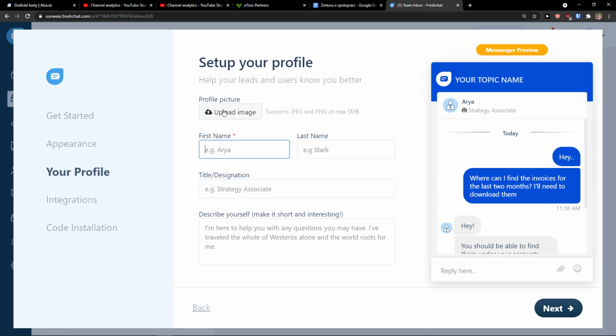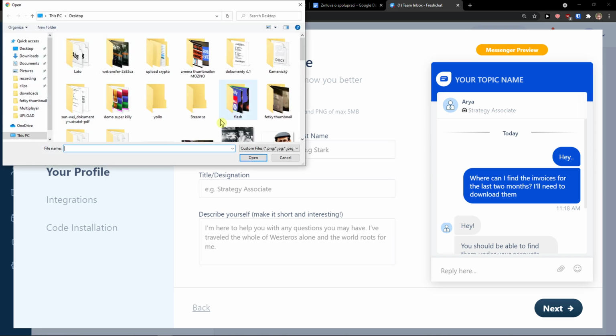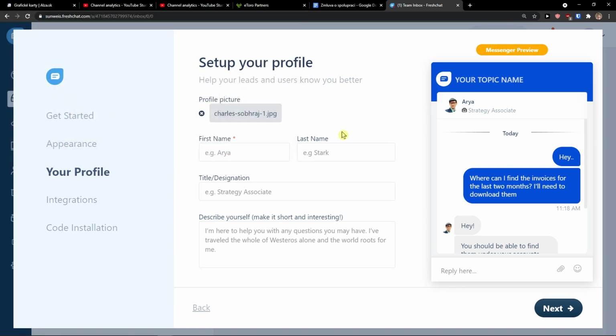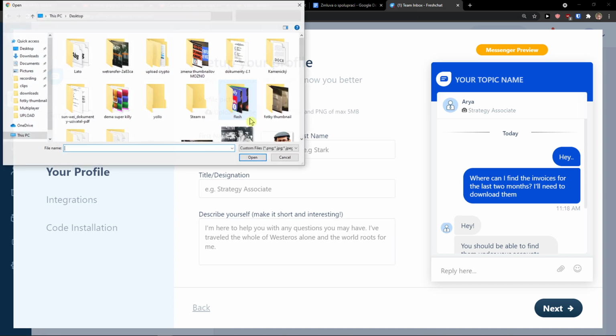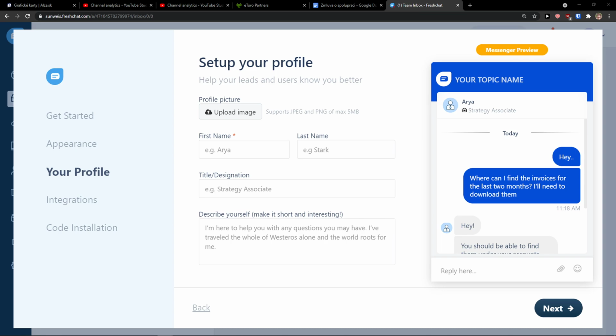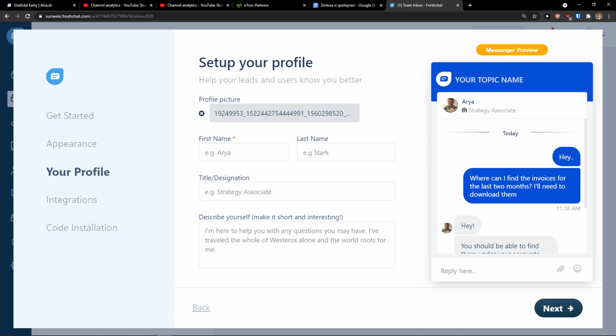Now you need to set up your profile picture. So I was watching a TV show, so I'm going to add this guy, Charles O'Brien, because there was a good Netflix TV show called The Serpent. But what I can do, I can upload myself. So that's what you can do too. Give me a second. Okay. I have myself in a picture.